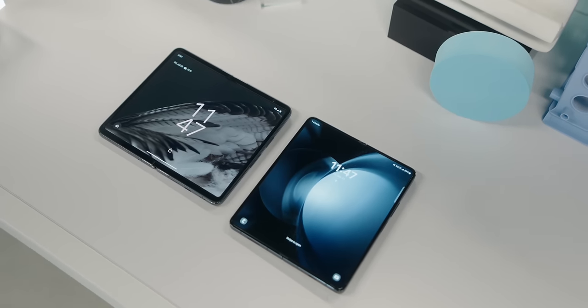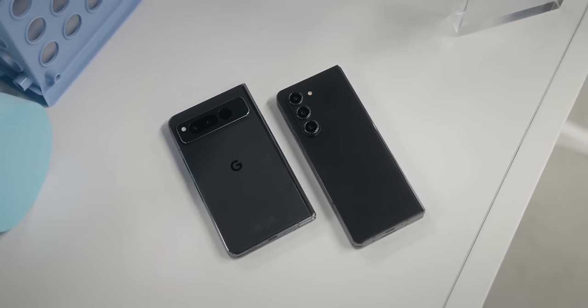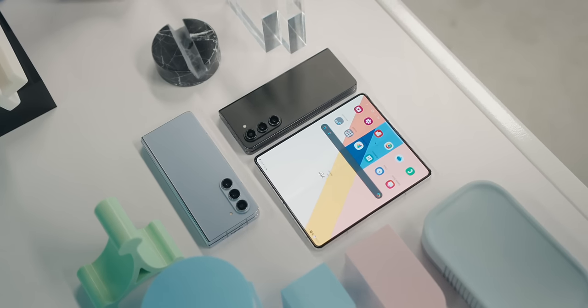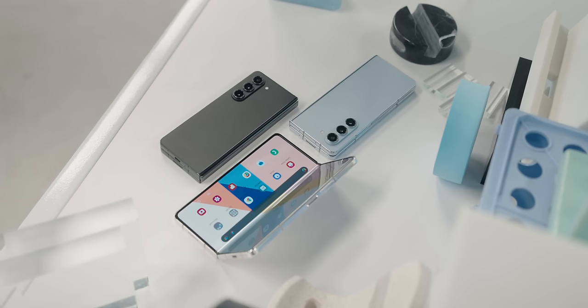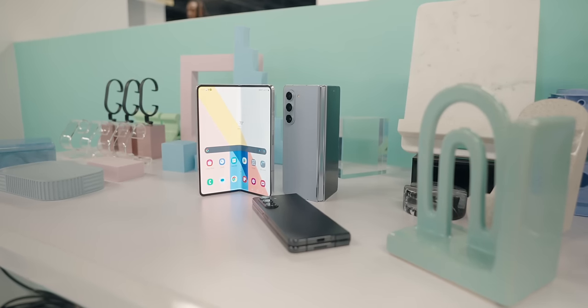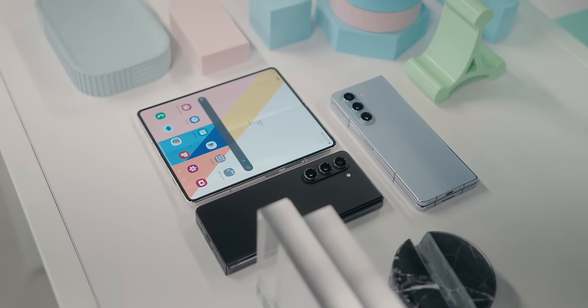A welcome possible update is that rumors indicate that Samsung might adjust the aspect ratio of the outer display to create a more spacious and user-friendly experience. Despite considering various prototypes for the Z Fold 5, Samsung ultimately stuck with the current design, citing its superior usability, grip, and portability. I did get to see prototypes of how much the company experimented with various other options just to prove that they tried. I'm seriously curious if any of those possible designs was considered for the next generation foldable.